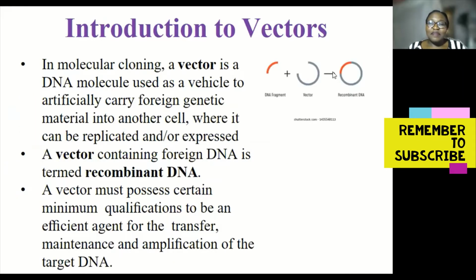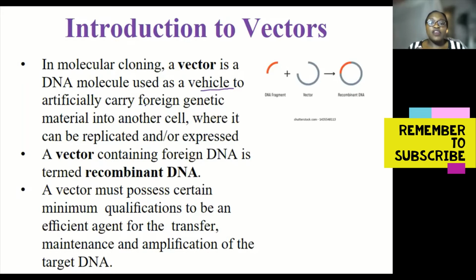Usually there are many types of vectors, but in this case we are talking about those that are in molecular cloning, because we have other vectors such as organisms that transfer or transmit infections, such as mosquitoes. So in this case, we are talking about vectors in the context of molecular cloning or molecular amplification. So a vector is a DNA molecule that is used as a vehicle. So we use it as a vehicle to carry artificially foreign genetic material into another cell.